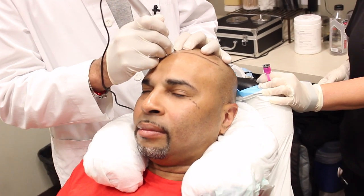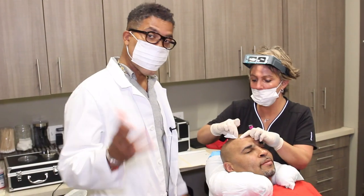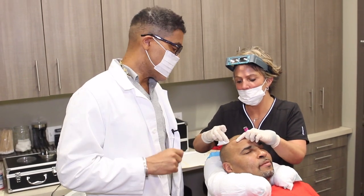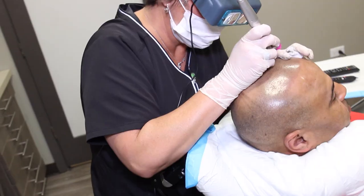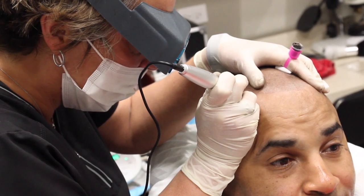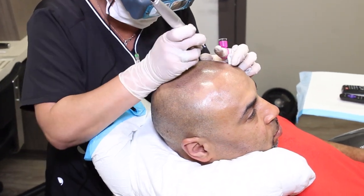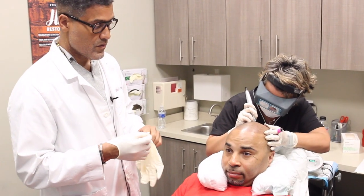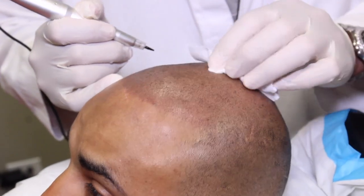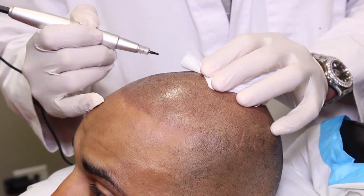And you don't wanna make a line because hair doesn't grow in a line. As we go, we wipe as we go, to see what pigment stays because we don't go very deep. If we take turns going back and forth from side to side so nobody's hand gets tired and nobody gets fatigued, and you can see the hairline is actually really nicely done.